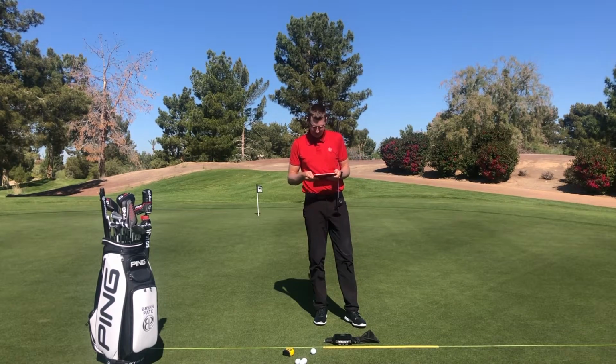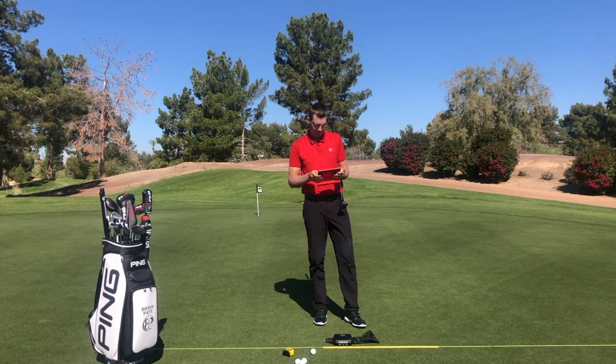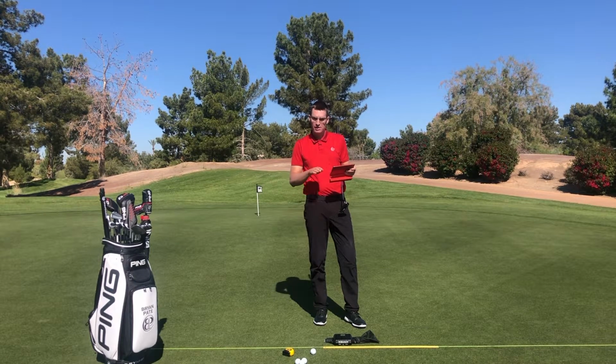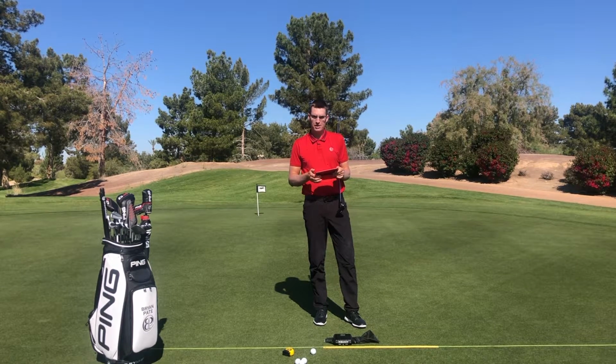So if I go into the Safari and go to inches to millimeters and type in 0.25 or 0.2, somewhere in there, it's going to give me roughly 5 millimeters. This is going to affect the low point tile. If that's 0, it might shift that around a little bit. So just get close to that. The better you can get, the better it's going to be.